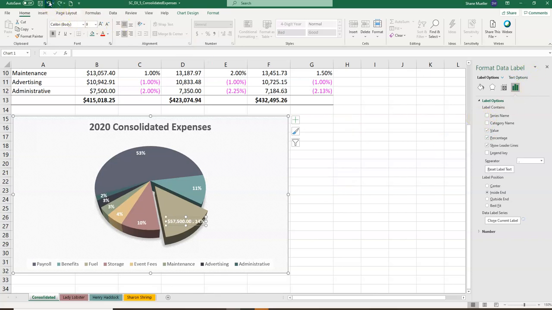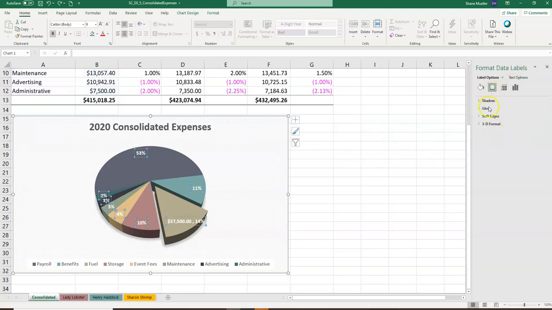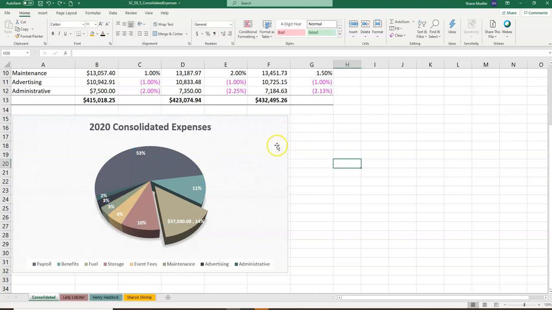Make sure we don't have just the one piece of pie selected. Make sure we've got the whole thing selected. All right, now let's go back to our data labels. More options. Now here we go with our number. All right, let me do this one more time.